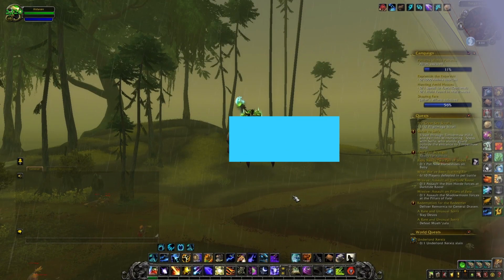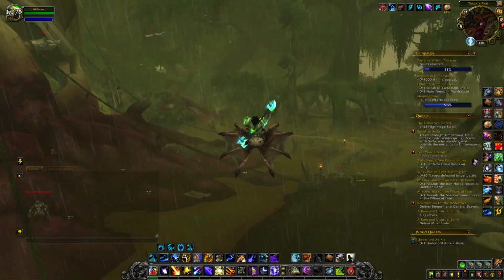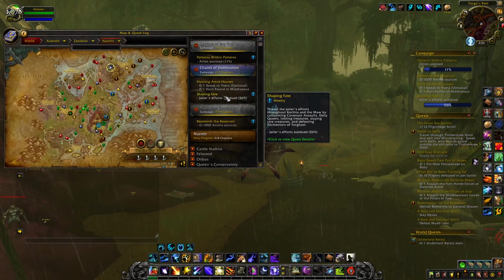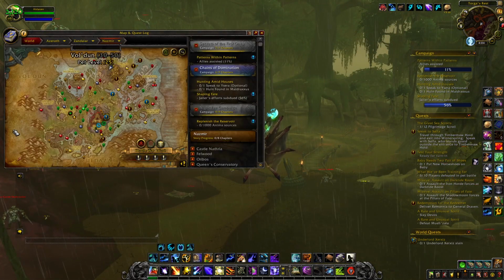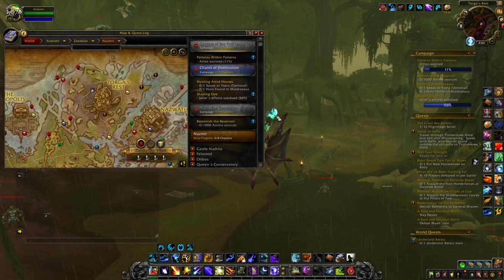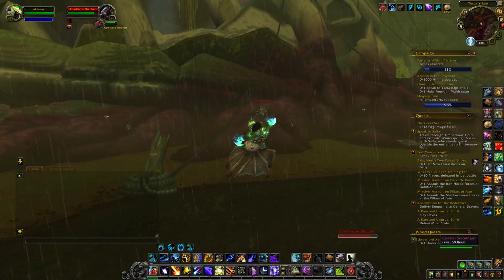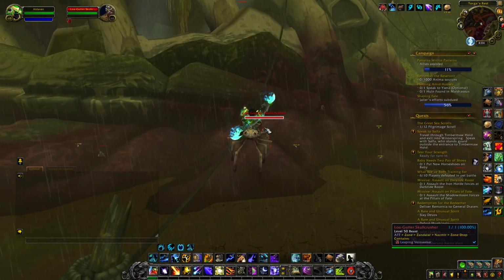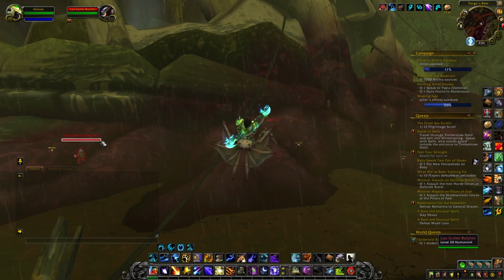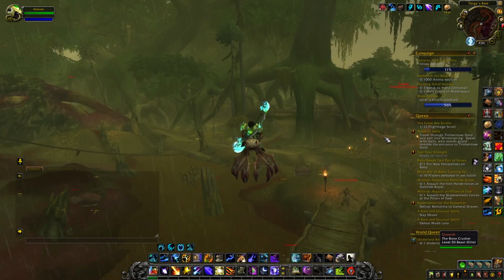So let's start with the first farm, and this is the Tamed Bloodfeaster mount. So what you want to do is come here in Nazmir, and you want to come in this part of the map near Torghast Rest. So what you want to do is, again, kill all the mobs that are around, especially these ones, the Loa Gutter Skull Crusher and the Loa Gutter Butcher. And you just want to really kill all the mobs until that point over there.